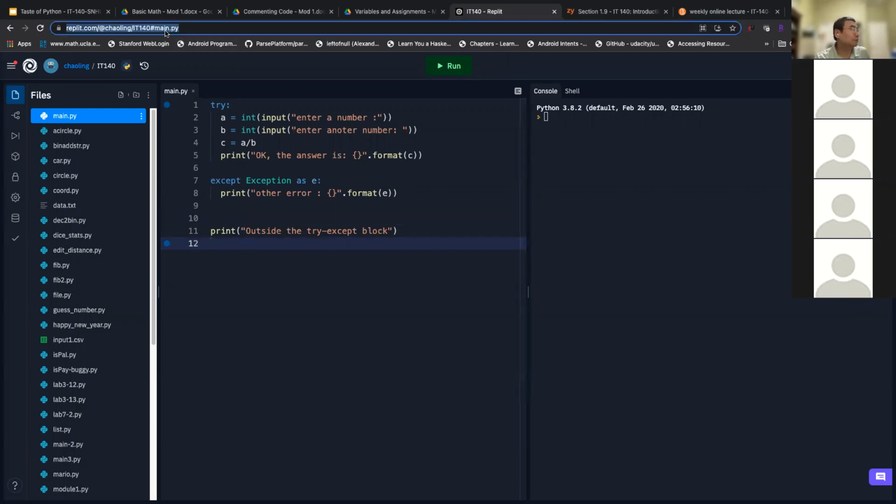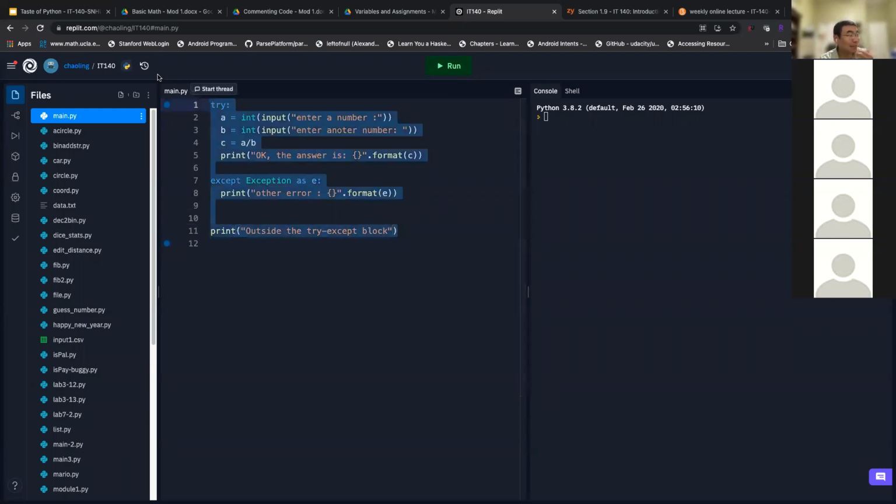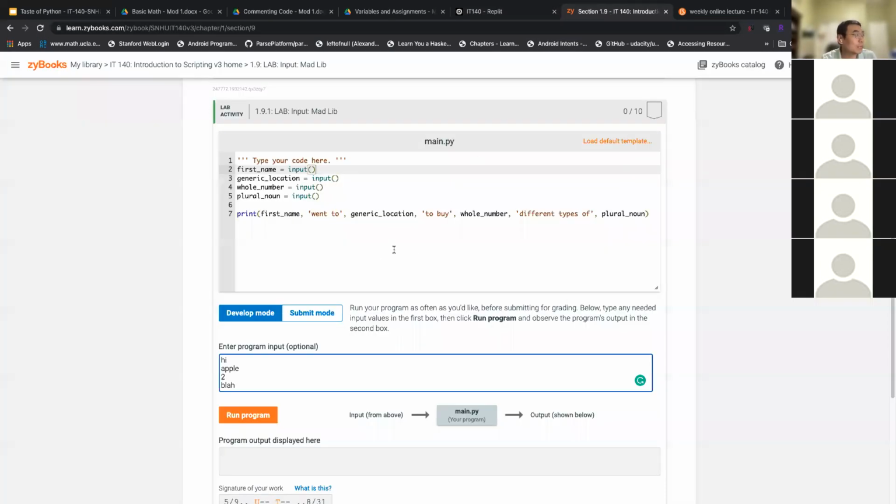But you can also go to, this is my favorite website, Replit.com, where you can freely share your code with others and with me. If you have any questions, you can type them and share the link so I can see your code. That's my preferred way if you want to discuss the code. And as you can see, this is really a good online IDE that you can use for writing Python. So I recommend you troubleshoot here or in a local IDE before you post to Zybooks.